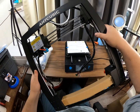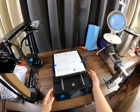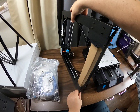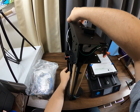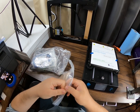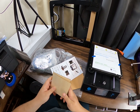Where we touch here, so we don't break anything. But basically, here are our parts. Looks like this is our build plate. Not 100% sure. I'm guessing this is gonna go this way on there somewhere. Yeah. Wood pieces to practice with here.